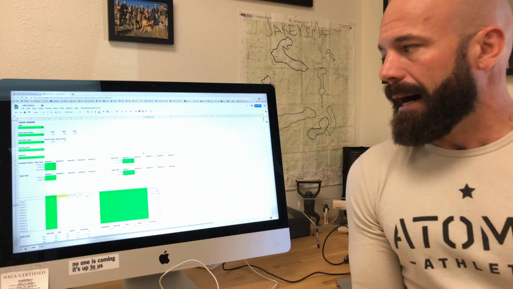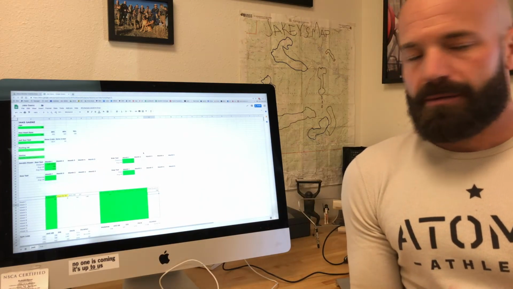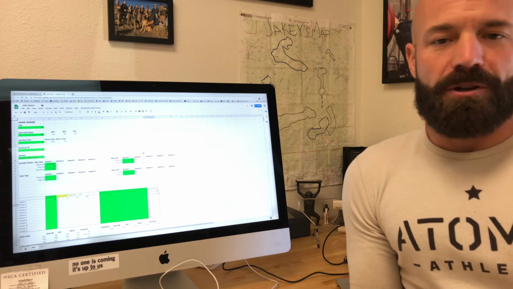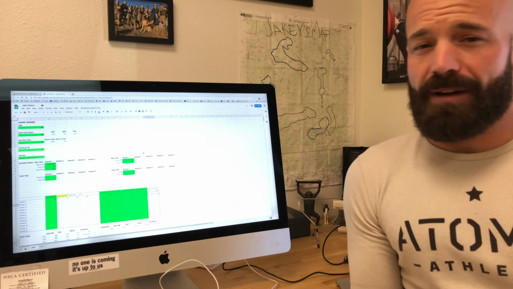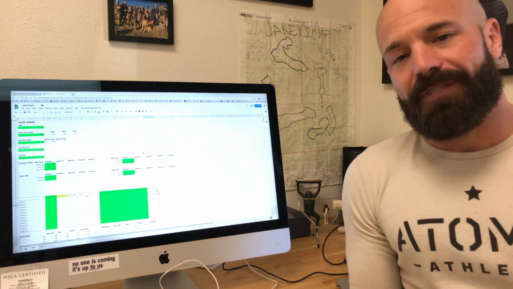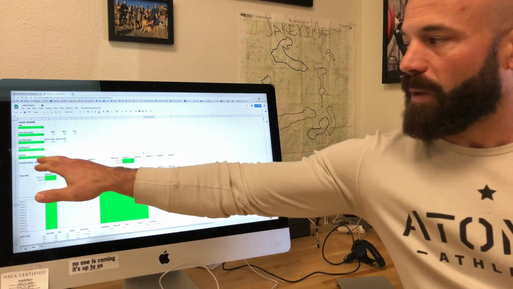Resting heart rate, I explained how to find that. Wake up, put your device on, get a sip of water, go to the bathroom, do what you gotta do, lay back down and monitor your resting heart rate for 3 to 5 minutes, trying to find that average number. You'll see it fluctuate up and down. Finally, put the device that you're gonna be using inside this fifth block right here.